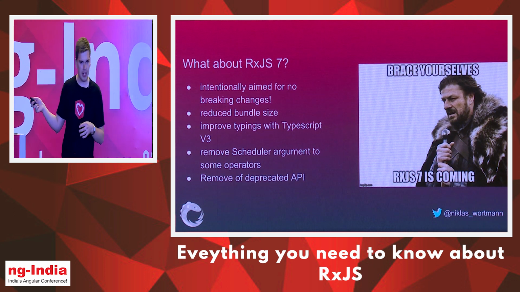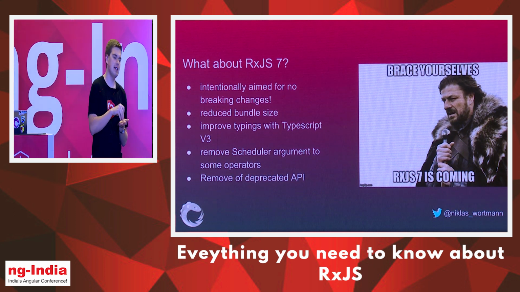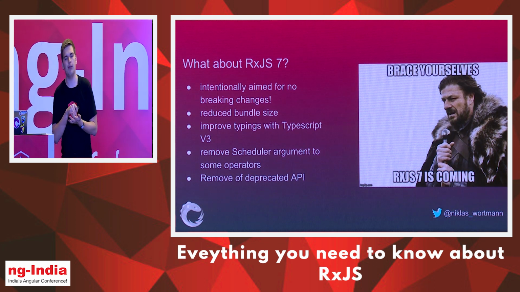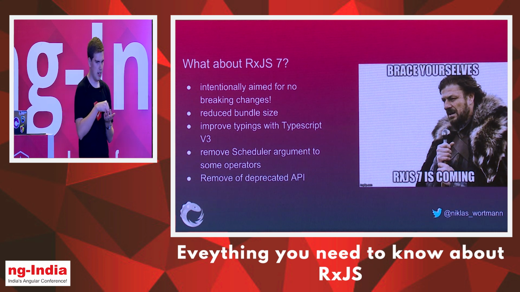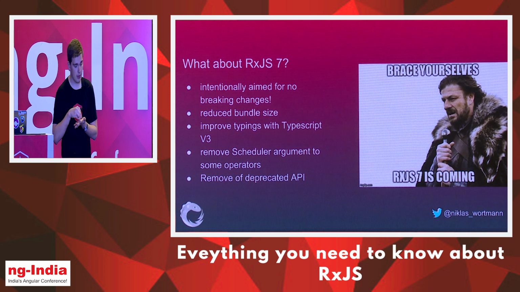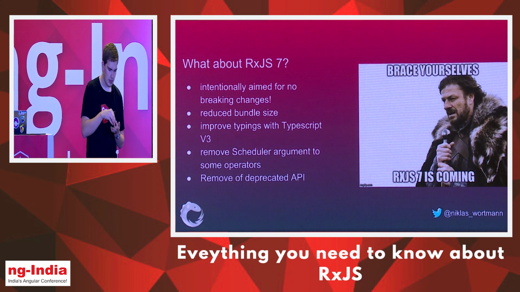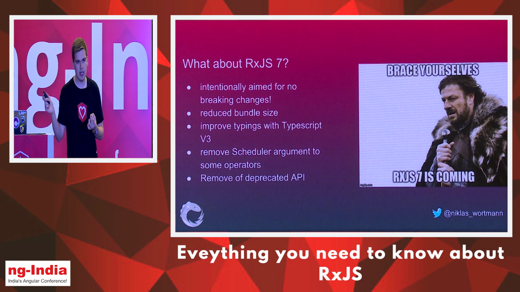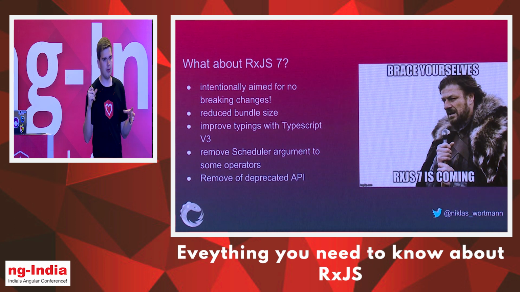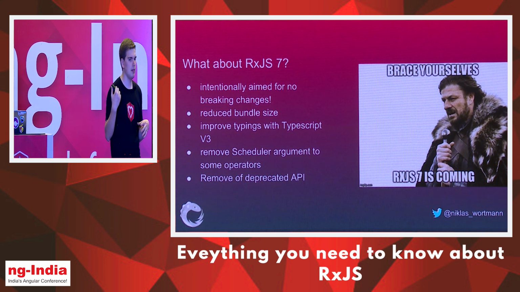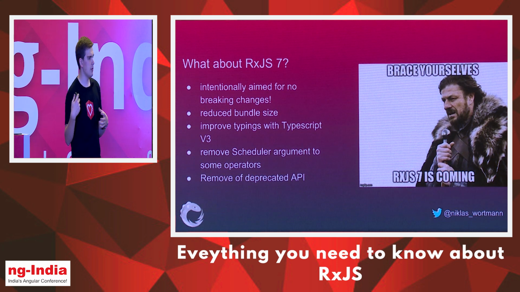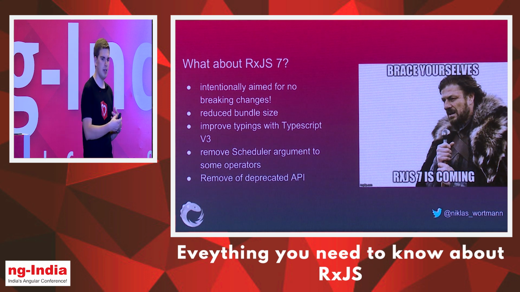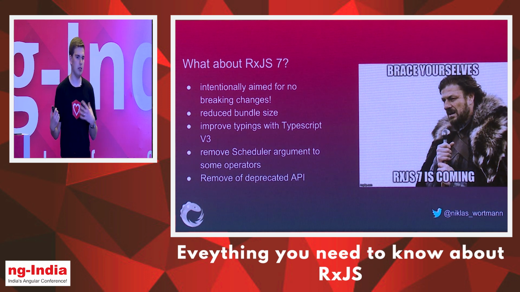Besides that, we are constantly trying to improve the typings, because TypeScript isn't that well, or wasn't that well made for functional programming we heavily rely on. So there is huge space to improve, and especially Google is relying very much on that, so we are trying to do that constantly. Some of the operators used to have scheduler arguments, which bloat the code so much, and this might be one point we will use to reduce the bundle size. This could be a breaking change, but I think in most cases we can provide, like we did with RxJS TS-lint, some migration paths automatically for that.